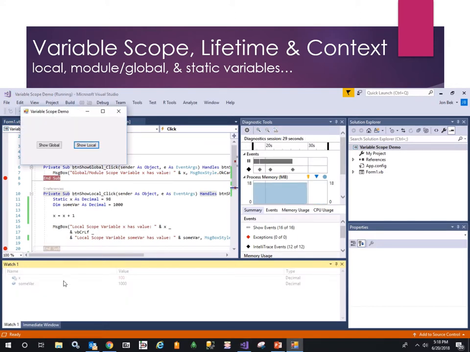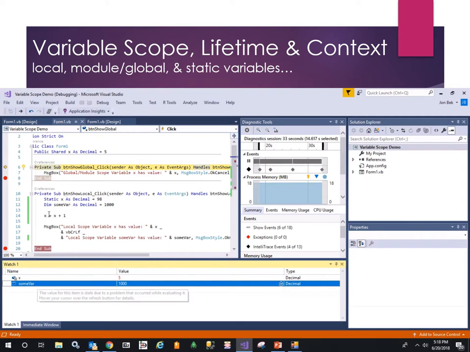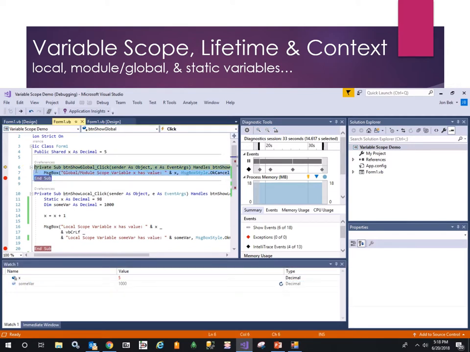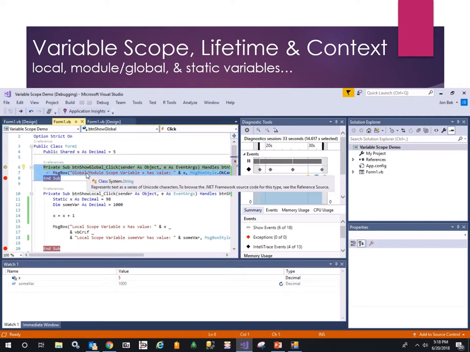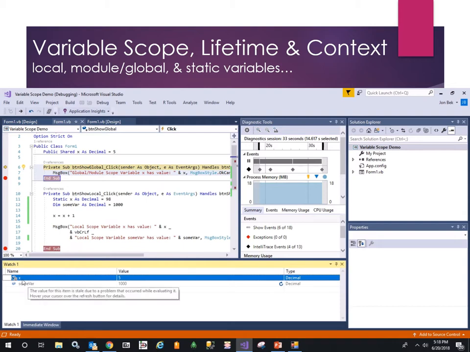And notice that when we come back in to show global sum var, which doesn't exist in the context of the show global code, and it's not a global variable, so sum var has gone gray. X, that's in context, has that little modification there to the icon, shows you that that's a global scope or a module scope, form scope variable. And so we're talking about the global X and not the local X.